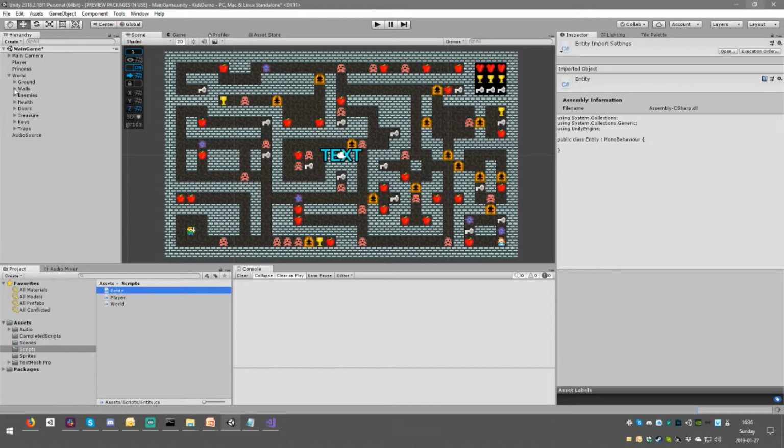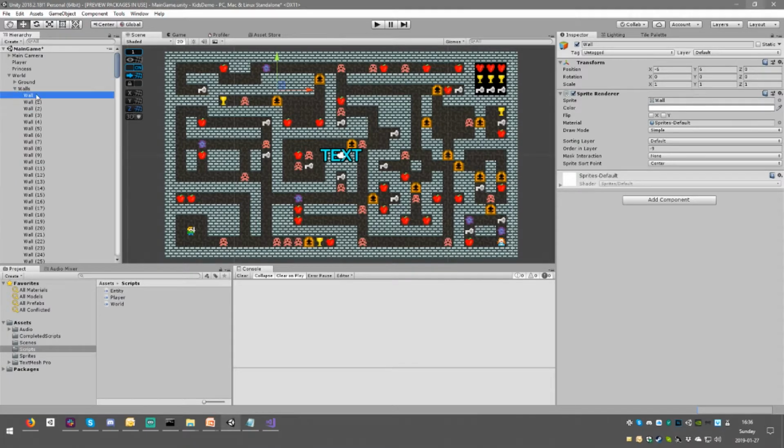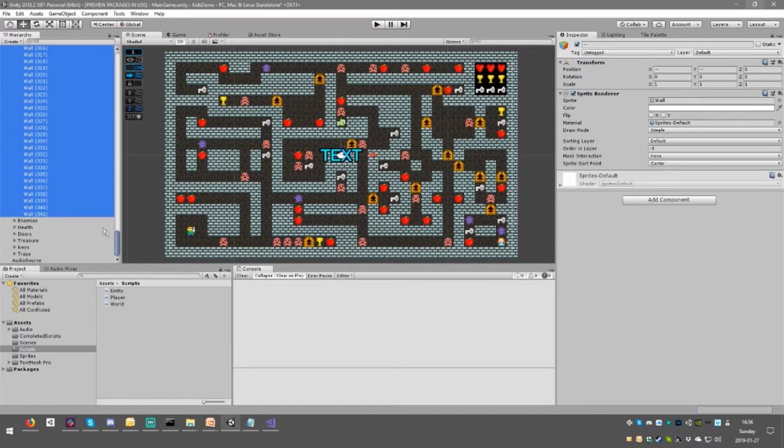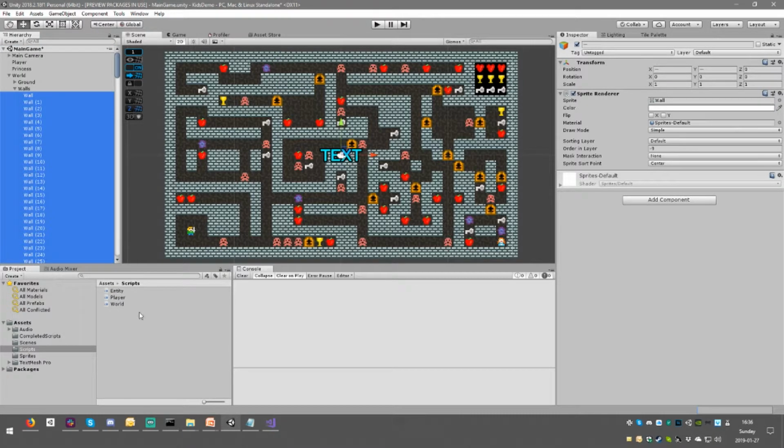And what we're going to do is we're going to give the entity to all of the walls. Let's begin with that. So we're going to go to the walls, expand it, right? Select the first wall, go all the way to the bottom, select the last wall and hold shift at the same time. So we selected them all. And I'm going to drag the entity right here. Plop. It's got the entity now. Awesome.